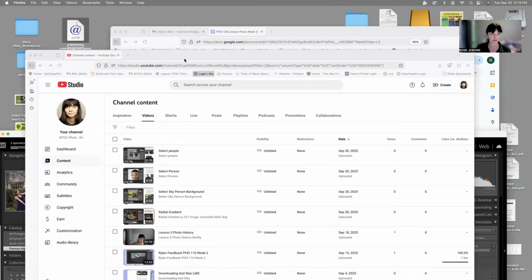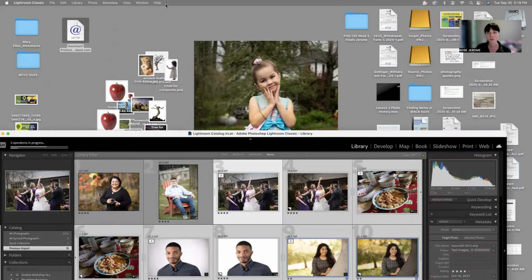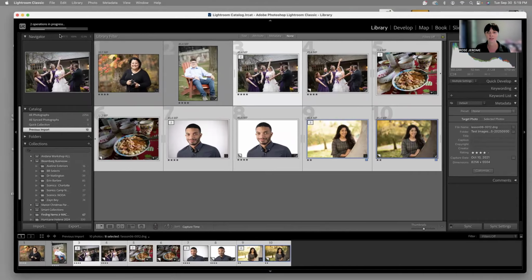So I'm hoping, I'm like talking to hold up space here. When this finishes, it's taking a minute here. They are digital negatives, so they're pretty high resolution images, but I just want to be able to show you at the end of this where they went, and I want to look at how they're named and the order that they're in. So you can see up here in the top left is my progress bar.